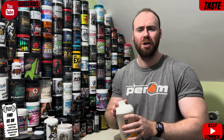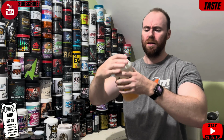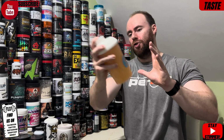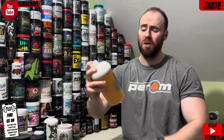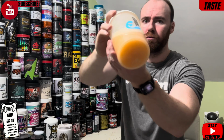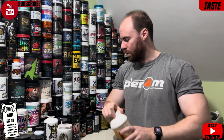Obviously I've used it before, but for the sake of the camera, I'm going to pretend it's my first time. If I can get the lid on. Right, here we go. It looks like orange. I think maybe orange, lemon, pineapple. I'm really not sure. I can't remember. Mixability looks really good for an over 20 gram scoop. Let's give it a go. Right, here we go.